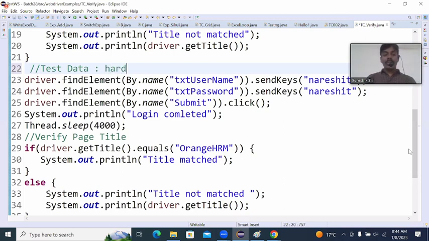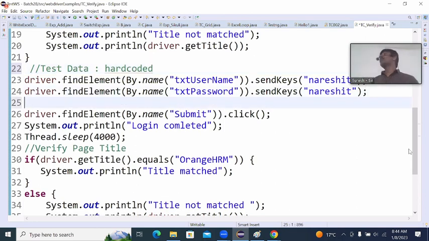First approach. What is the first approach? Hard coded. Meaning of hard coded? Provided or mentioned in the same step.